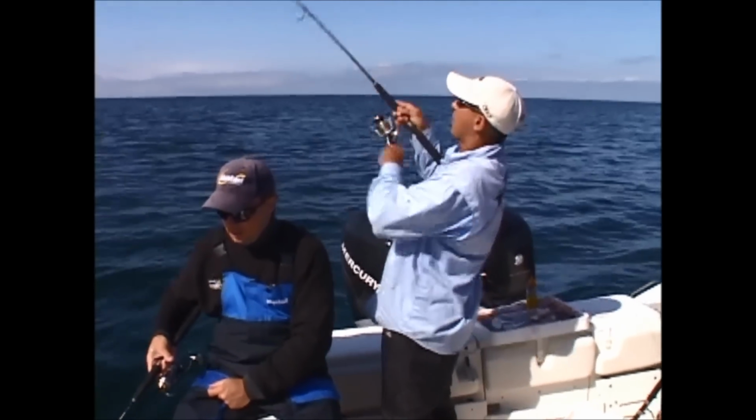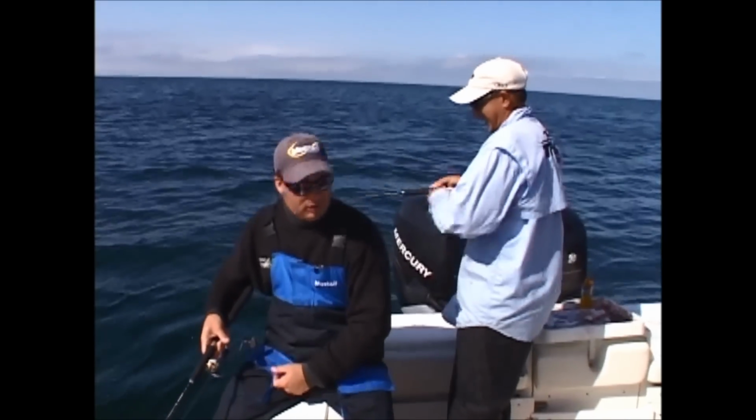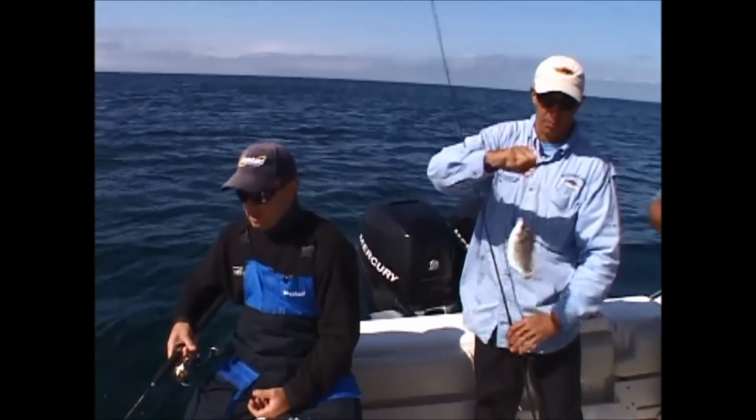Oh, there's the right bite. That one? Jeff, you brought the big butterfly jig rig along. Oh, yeah, I didn't bring the little one along. I do have small jigs, though. You can drop them right on this. We're using, ooh, it's a pretty little porgy. Not as big as my other porgy.